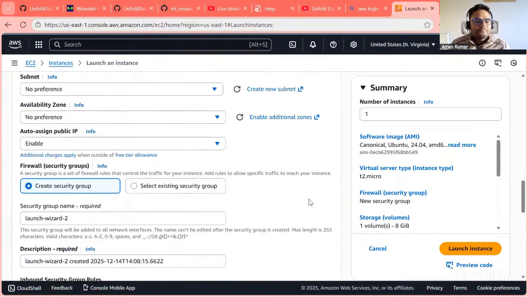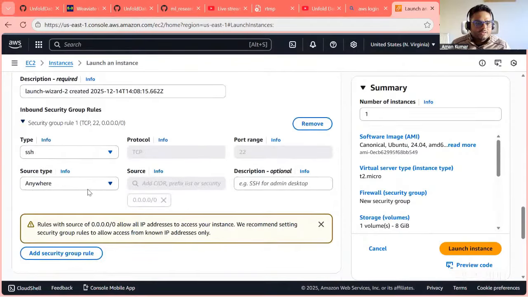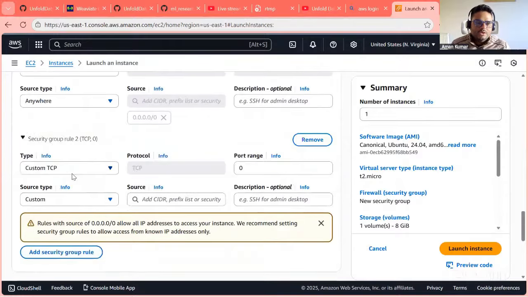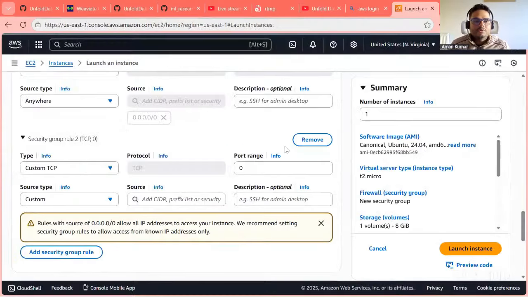Here what we need to do is let it be like this and add a security group rule. If you see here, the security group allows SSH traffic from IP 0.0.0.0/0. Add security group rule, custom TCP 8501. This is very important, guys. Otherwise, your app will not launch. So this will be custom.